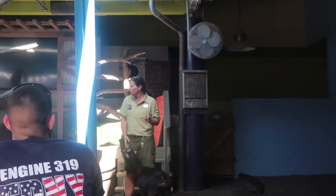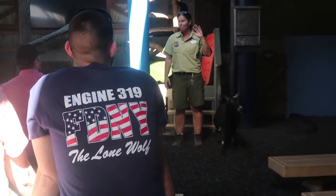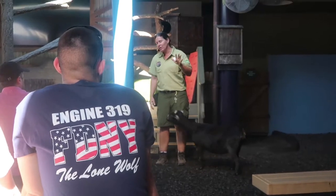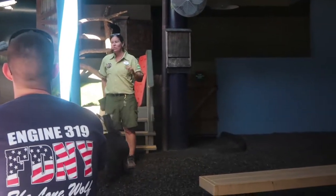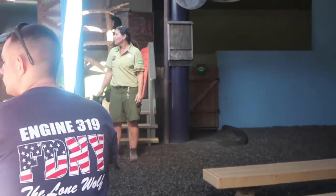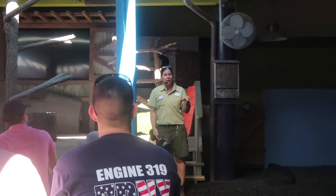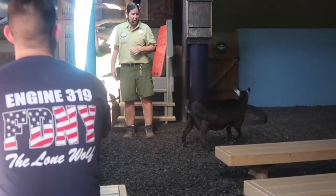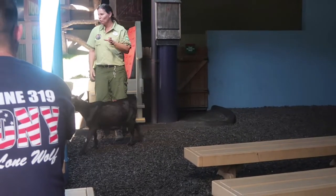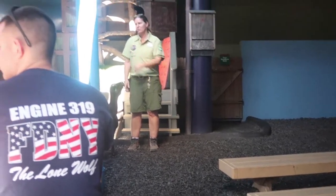Now, there's a couple things you can do today specifically to save wild animals. I'm wearing the fashionable Disney Conservation Fund button. You can get these at the gift shop for $1, a really inexpensive souvenir. Disney's going to match your dollar. That money goes, we pay $75 million for endangered species with this button. Just here at Kiki's Planet Watch, we raised over $100,000 just with your nickels and dimes and dollars all adding up. That goes to save everything from coral reefs to macaws to gorillas in the wild. That's the Disney Conservation Fund at work.